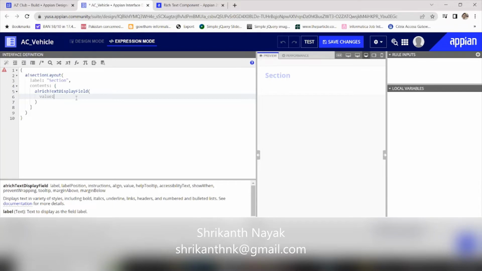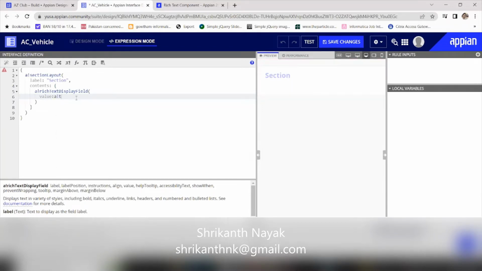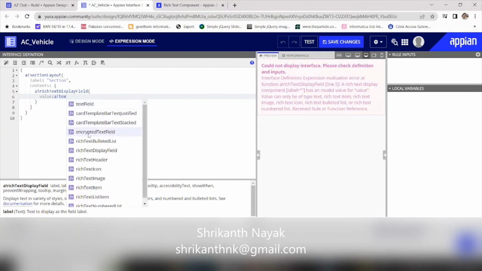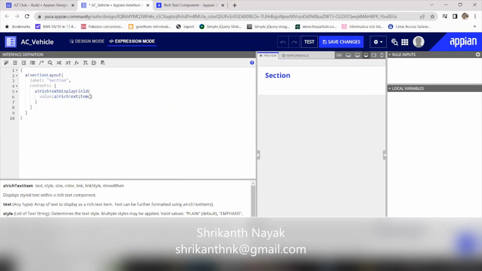We will add one more, a rich text item, and this requires text.